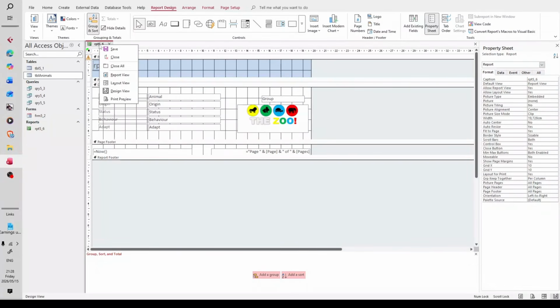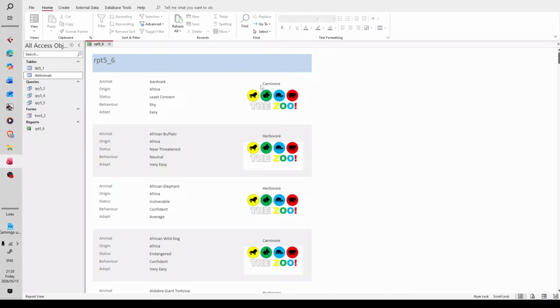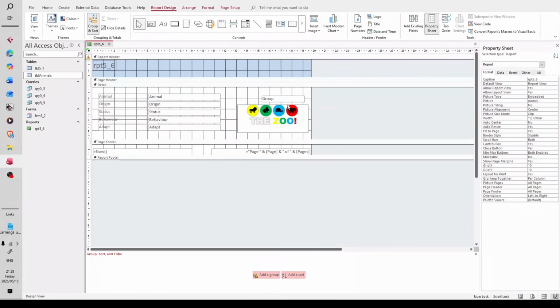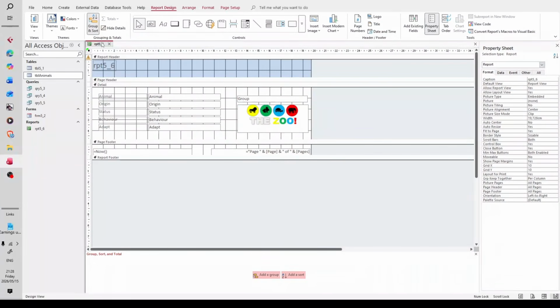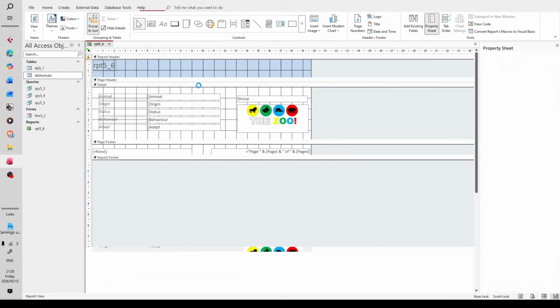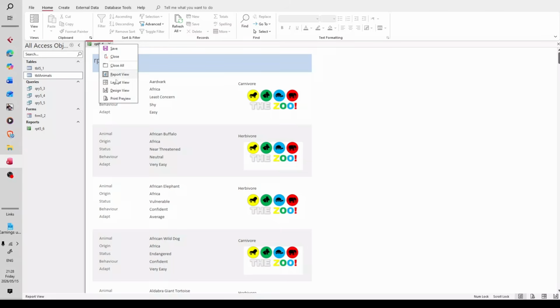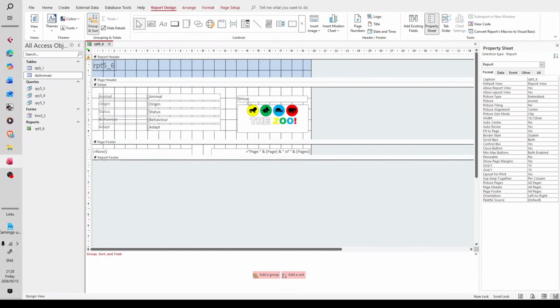Let's go to the report view. Okay, it's displayed properly right there. I wonder if it's going to be proper even when we add the text box, but we'll sort it. I don't think that really would be a problem. So let's just leave it like that, and then let's go back to our report view. Even if it's like that, let's leave it like that. So now at least you know how to move around with it. So let's proceed. What's the other thing that would be missing right there?